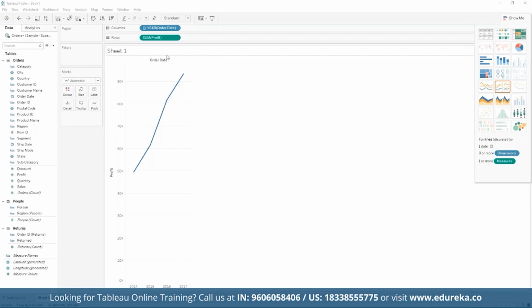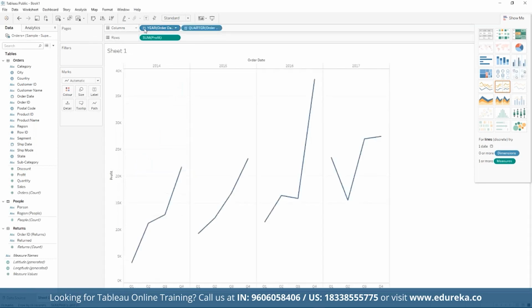Now, currently we are seeing the entire division of data in a complete year itself. Suppose we want to split this into multiple quarters, we can simply click on plus. Since we have data for 4 years, we can see the split. We have simply divided the entire profit ratio across different years so that we can have better clarity. So we can see here in 2014 and 15, the profit ratios were almost the same. There were no drastic changes, but in 2016, from the third quarter, we saw a steep increase in the amount of profit. But in 2017, we saw a steep decrease in the amount of profit in the second quarter, and then we saw a steady increase from the second quarter onwards.